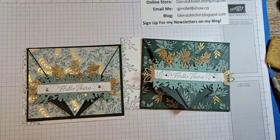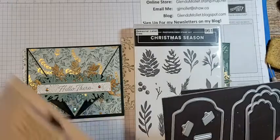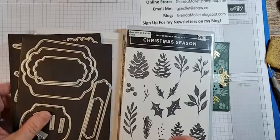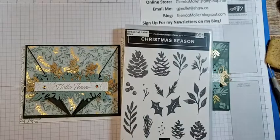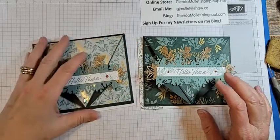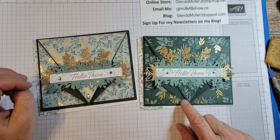Thank you so much. So tomorrow night we're going to do the Christmas season stamp set. I need to send it. Maybe I'll put it in the mail to myself, Jean. Okay, we're going to play with the Christmas season bundle tomorrow night. This is what we're going to create a card with. It can be a Christmas card, doesn't have to be a Christmas card. So, do you want a fun fold, or do you want me to bring designer paper and we'll go with inspiration from the designer paper? What do you think you'd like to get inspiration from for tomorrow night? Any ideas? Thank you, Carmen. Thanks, Connie. You think it's all right the way it is? I think it is. I think it is.